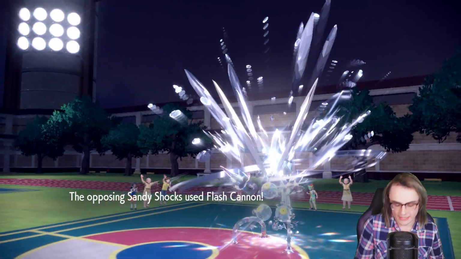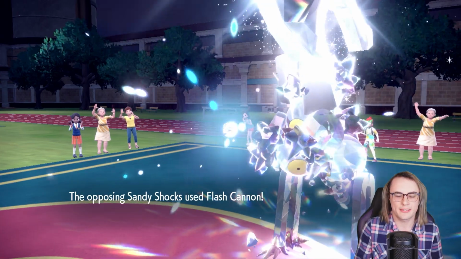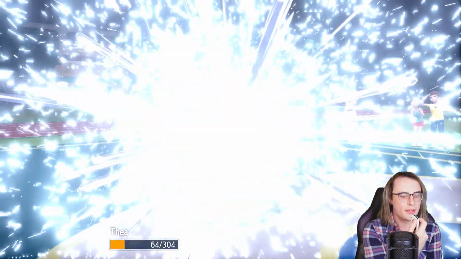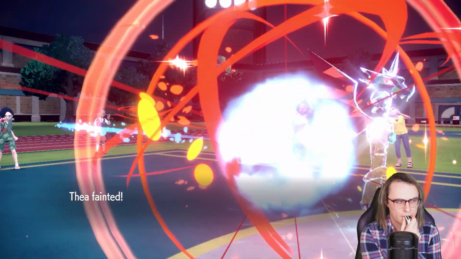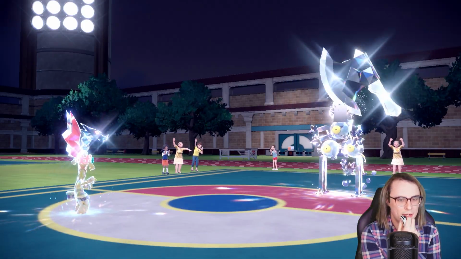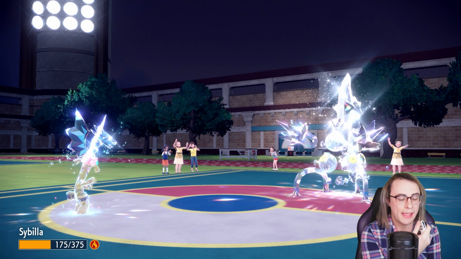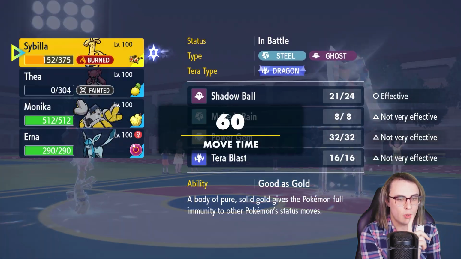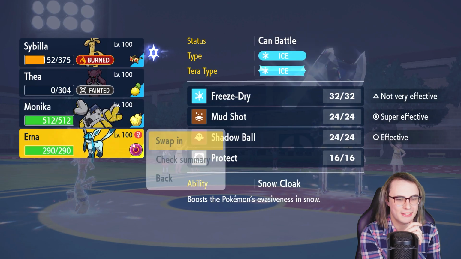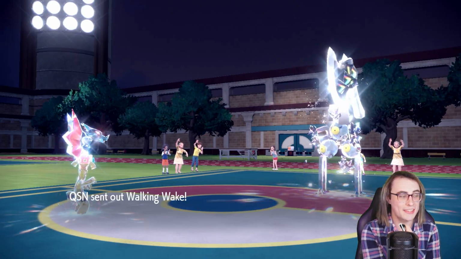So Sandy Shocks is gonna Flash Cannon into something that's probably gonna be Gholdengo in all honesty. I feel like that's the threatening target here. No, Diancie, okay. Best case scenario, in my opinion. Because now I just bring in Iron Hands. And Iron Hands goes hard. I could also bring in, actually no, I don't go into Iron Hands. Because no matter what, my play is actually going into Glaceon. Because Glaceon kicks teeth in.